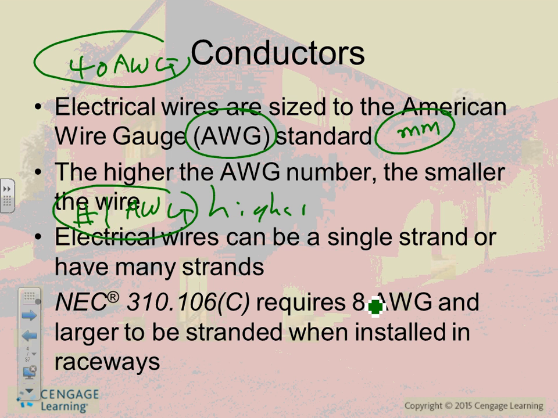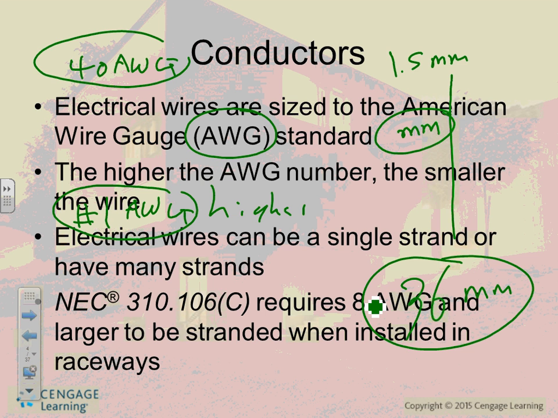Now, if you go to the metric system, it starts at 1.5 millimeter and goes all the way to 30, and they go higher than that, 36 millimeter. Which one of them is larger? That one. So get used to that. I have students who have never wired and they just get confused all the time. Oh, you're telling me that number 12 is bigger than number 14? Size-wise, you'll get used to it.